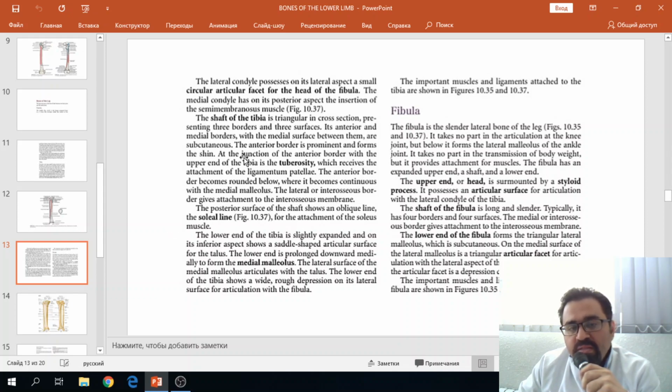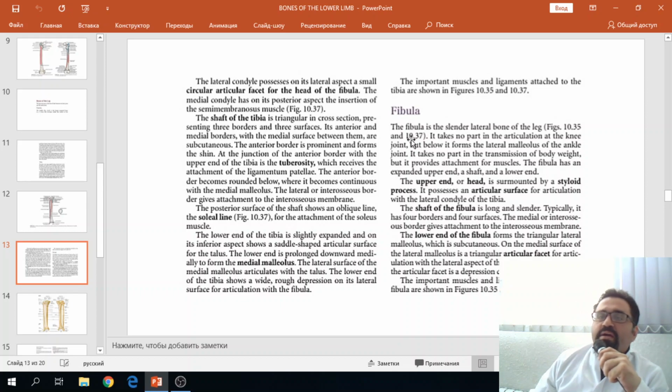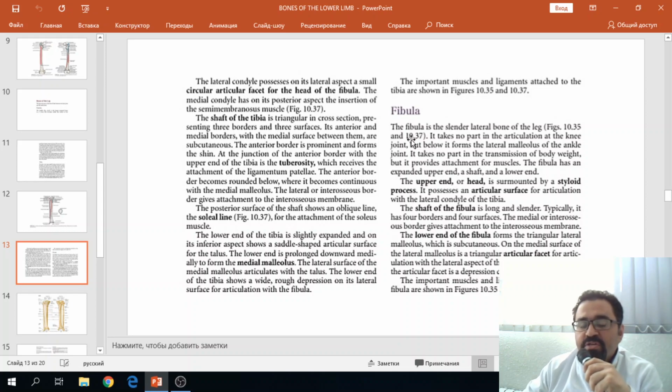We see in the leg region, along with the tibia, there is another very thin bone which is called the fibula. In between them there is an interosseous membrane, just like in the arm region, where we have the ulna and the radius, and in between them we have an interosseous membrane. Similarly, in the leg region we have the tibia and fibula, and in between there is an interosseous membrane.